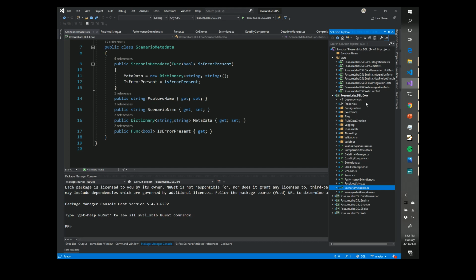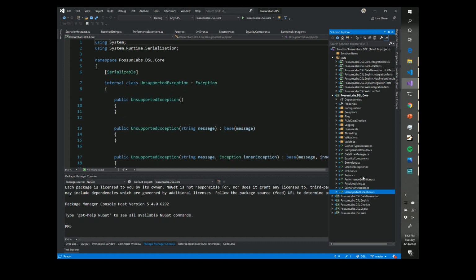But at this point, it wasn't worth it. That's also because of some parts of the PossumLabs DSL core project that you can use relatively well without actually needing to be working in Gherkin. A supported exception just says something isn't supported. Pretty much it. All right, so that covers the basics part.